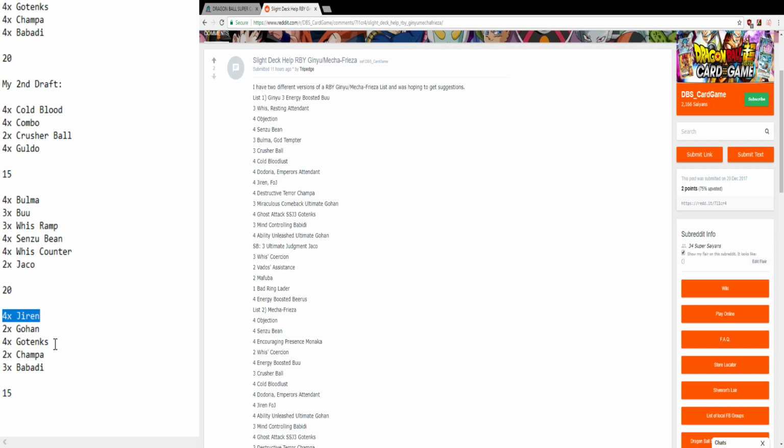And then this is the biggest thing that changed. My red threats went down significantly. I went from 20 red cards to 15 red cards. Went down to 3 Babidi, 2 Champas, 2 Gohans, but I kept the juice, which is the Gotenks and the Jirens, the things that you want to hit off Babidi more than anything. So basically the thought process was that the more red cards you put in, the clunkier your combos get. So when I talked about putting in more 0-5000 combos, that's where these Goldos come in. Also the card Goldo is just extremely defensive, so it's really good for those reasonings.